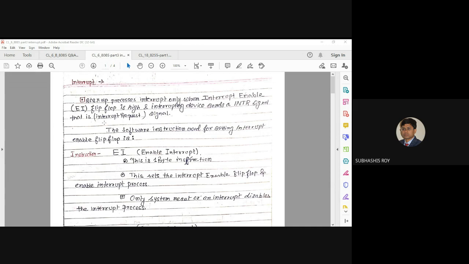So this is actually the scenario before the interrupt process. There is a microprocessor and there is an external device. They are both connected through hardware pins, and the microprocessor internally is busy executing a program, and that external device wants to communicate with the microprocessor. So what will that external device do then? There are other ways, but this is one of the ways by which an external device can take the attention of your microprocessor, right?